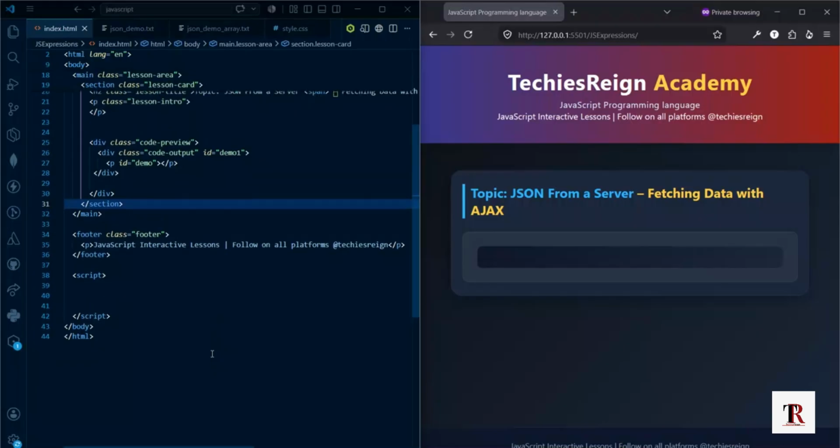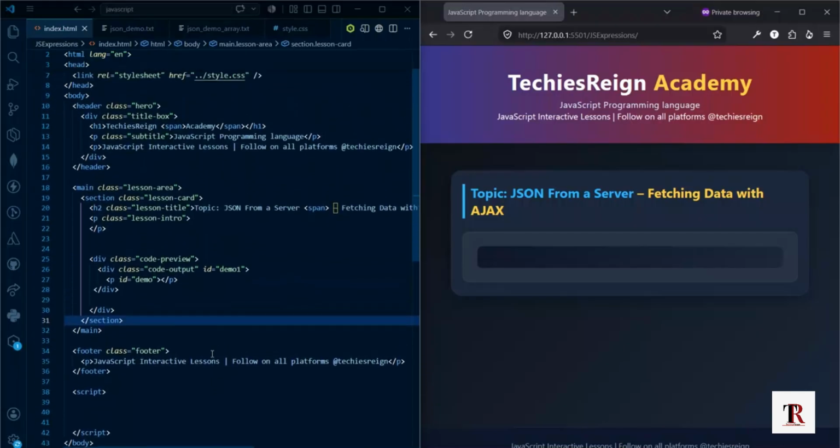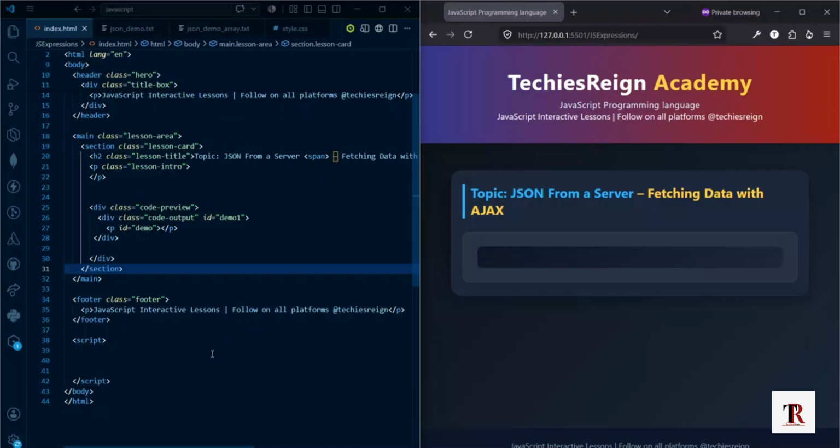You will notice that in the previous lessons, we've hard-coded our JSON string directly in our code to practice. In a real-world application, your data lives externally on a server, and to grab it without forcing the user to reload the entire page, you make use of a technique called Ajax, asynchronous JavaScript and XML.